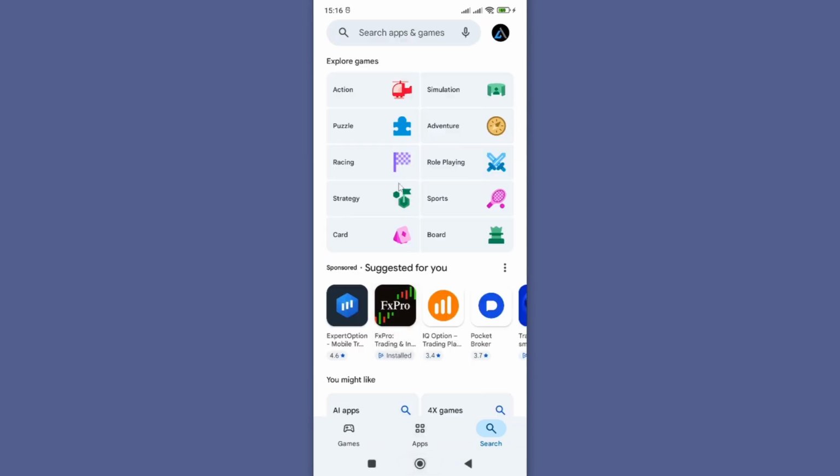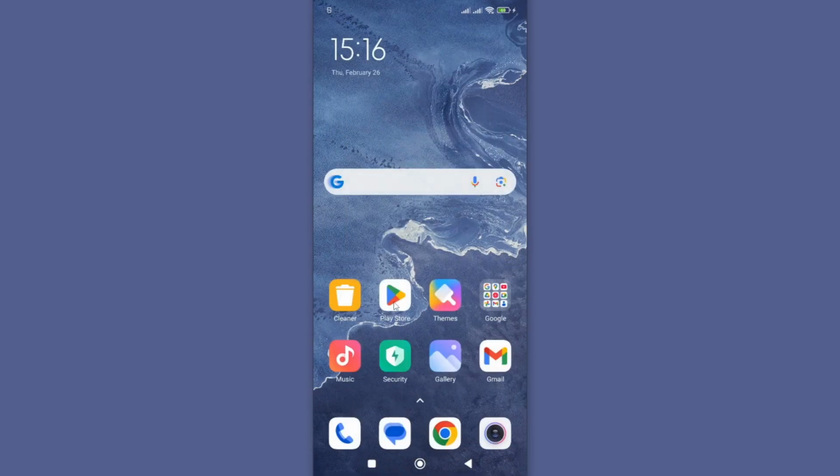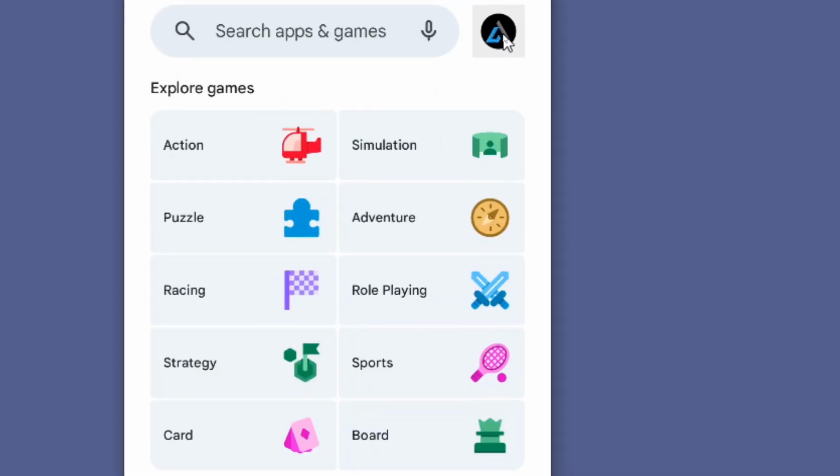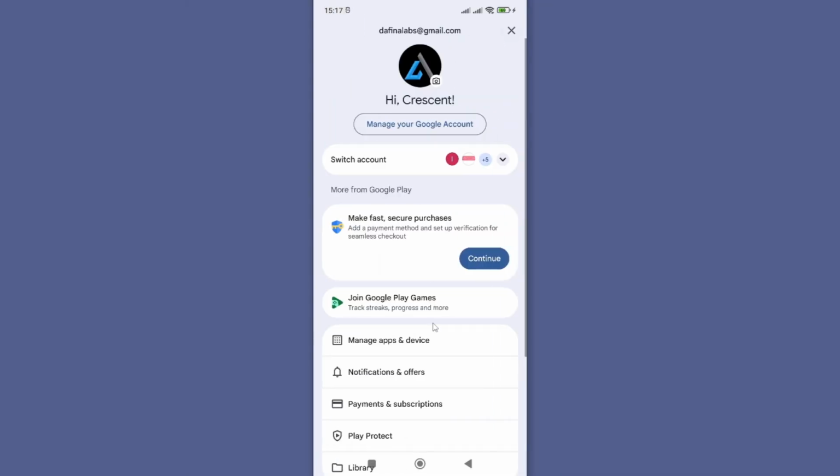Alright, so if you are experiencing this from your Play Store, you can follow these steps to troubleshoot the problem. First, go to Play Store and make sure you are downloading your app with your Gmail account logged in on Play Store. So if you're trying while logged in, then you want to go ahead and click on this profile icon of your email, and this will take you to settings.